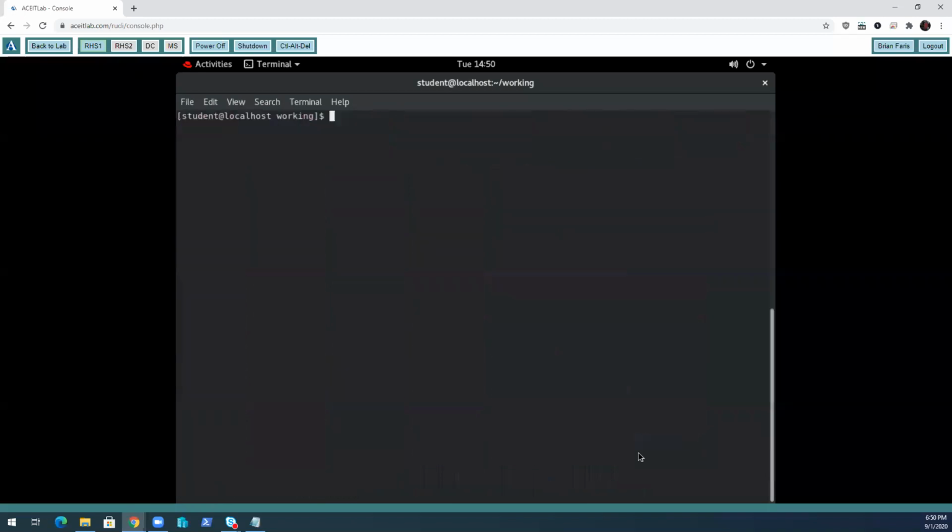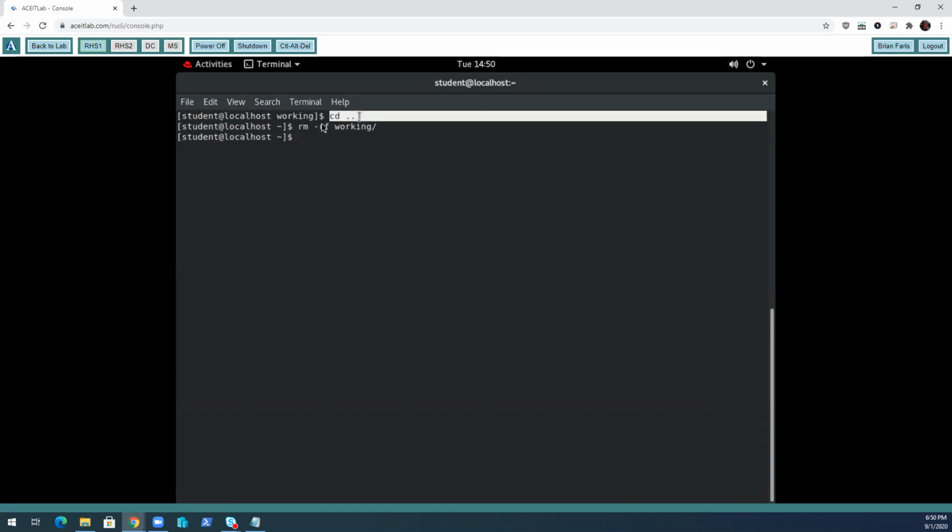Clear. I'm going to go out of my working directory and delete it. And this will delete all those files. So basically what I did was I went up one level, which brought me back from the working directory to my home directory, and then I deleted that directory.